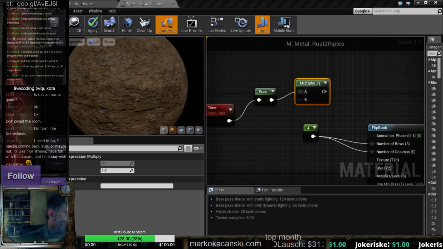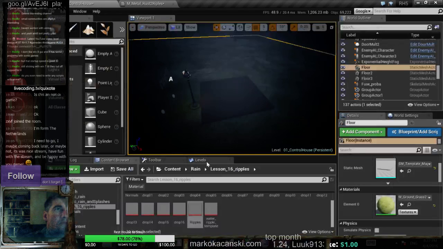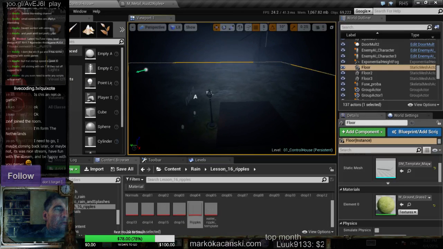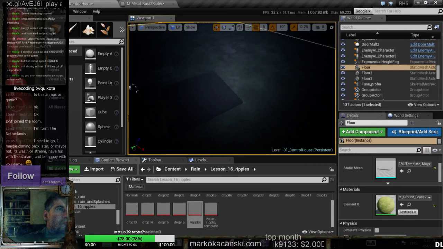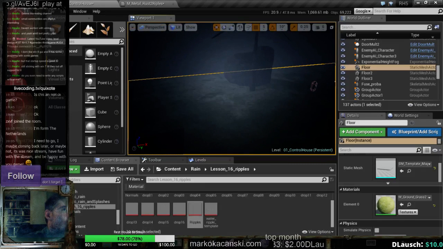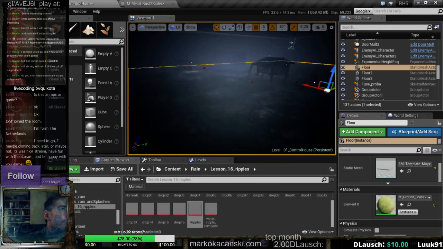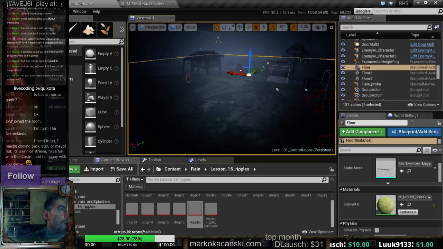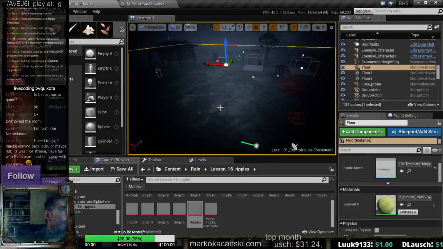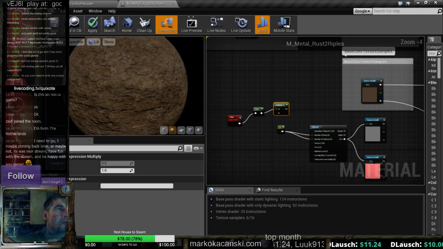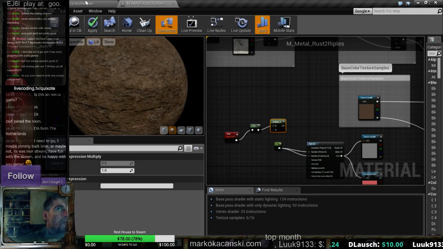You ask, Helvi, if you need to write any scripts. No, you don't need to write even one line of code if you don't want to, because they did it all node based.